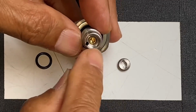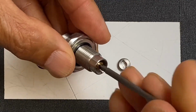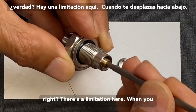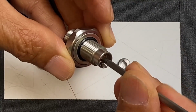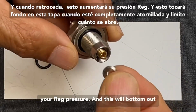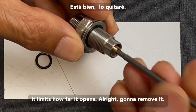All right. You remove this reg adjustment screw. Now, when you do an adjustment on your reg pressure, there's a limitation here. When you screw all the way down, it bottoms out and you're going to cut off the supply. And when you back it out, this will increase your reg pressure. And this will bottom out on this cap when it's screwed all the way in, and it limits how far it opens. All right, going to remove it.